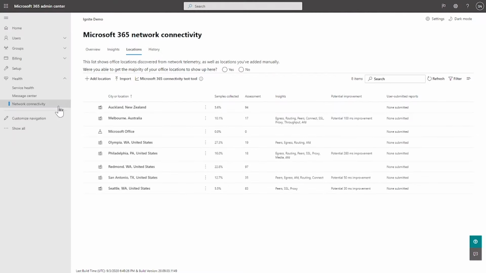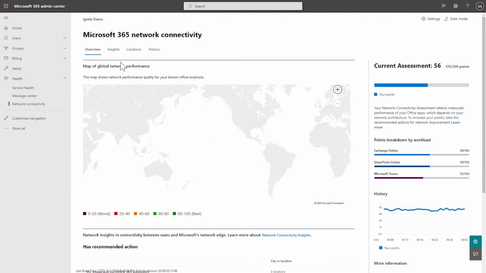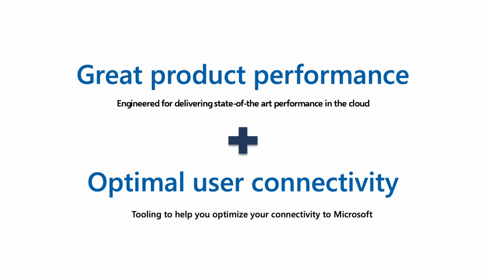So there you go. This is the quick tour, a quick lap around the new Microsoft Connectivity Portal, and I hope you can use this to identify, debug, and address issues within your network. So as we wrap things up, I want to come back to the first slide we started the session off with. I want to recap some of the investments we made across our networking, storage, and applications to really make sure that we're engineering performance into our product and we can deliver these unique experiences in the cloud.